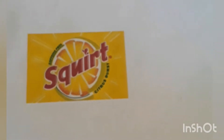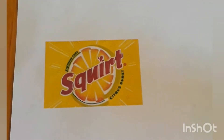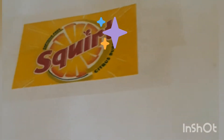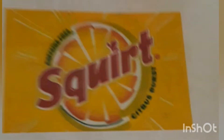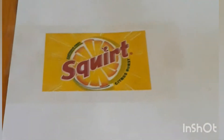First, all you're going to do is grab your clear tape and just tape over the paper — make sure it's nice and flat. You should be able to see a glare there; that's just the tape. I taped two strips over it and it gives that almost glossy look to it. Then you're just going to flip over the paper and tape it on the other side too. That part is optional, but I like to do it — it just makes it look more legit.